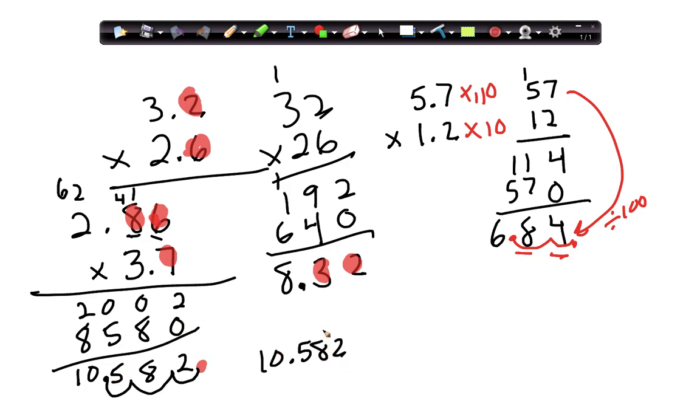Another thing that you may have written down in the video is just to think, just estimate. This is almost 3. This is almost 4. So we could say that's around 12. Well, that's pretty close to 10.5. It's nowhere near 105 or 1. So we can even figure out where the decimal point goes through just estimating. Let's estimate these up here. This is kind of like 3 times 3 and we get pretty close to 9. This one's kind of like 1 times 6 and we get pretty close to 6. So you can estimate to get your answers pretty close.